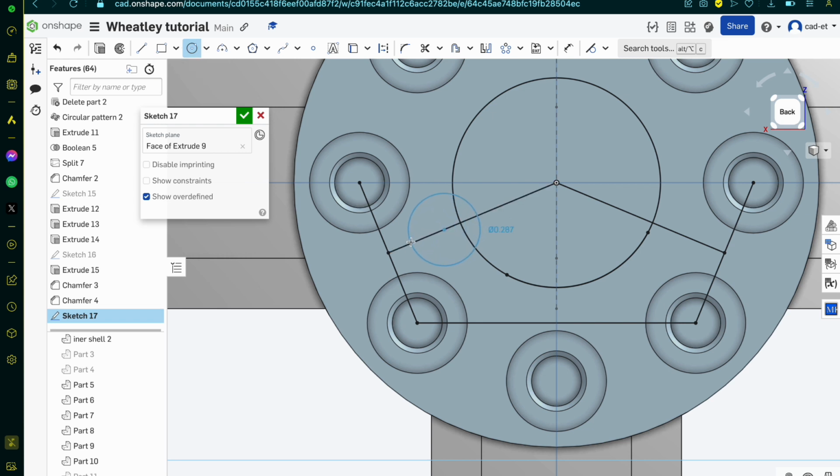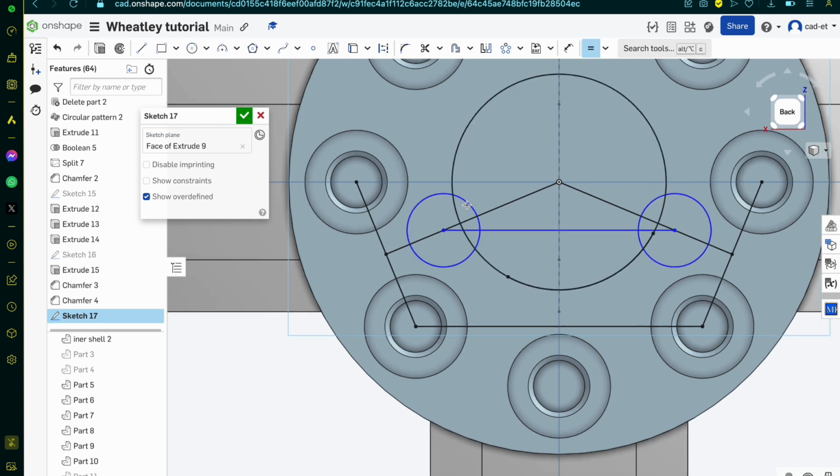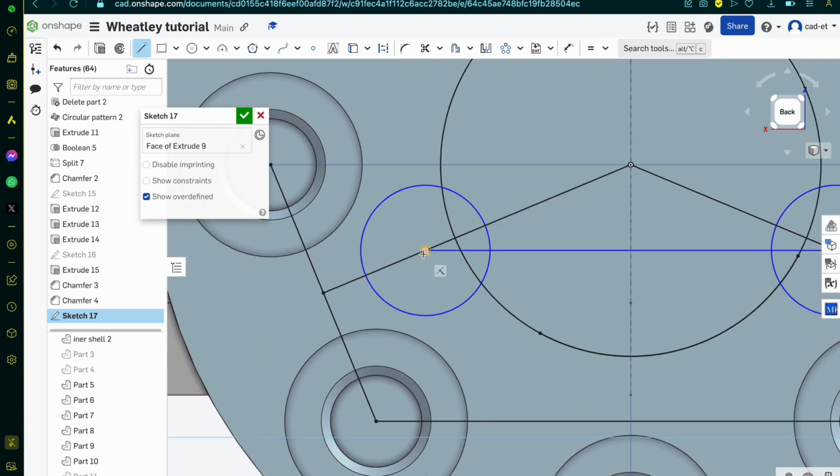So I'm going to do it from here. Draw a line straight across. And then circle, E for equal, and we set these two to equal. And I'm going to draw a line up here.